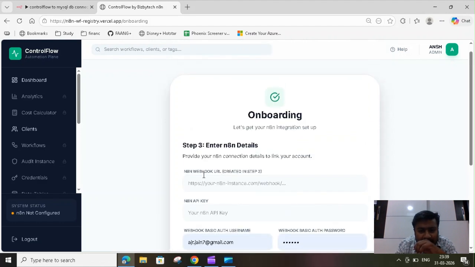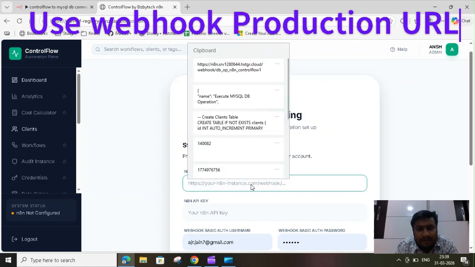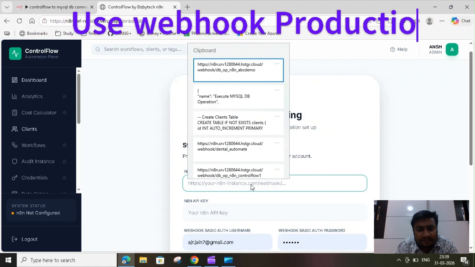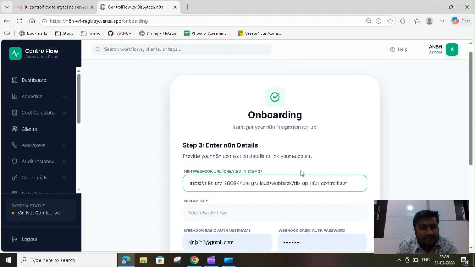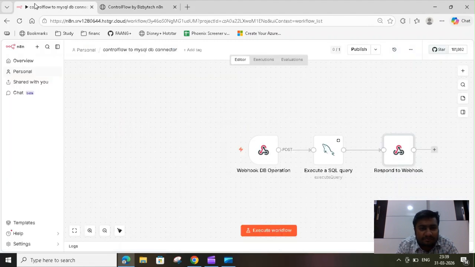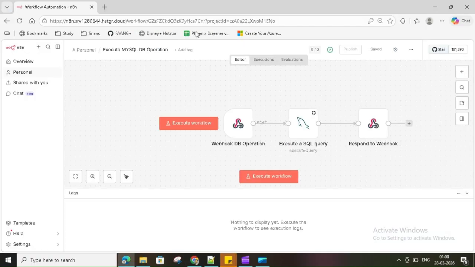New webhook URL that you created in step 2. Yes, I already copied it. So you can go back and copy and mention it here. This was the URL, right? So you can mention the same URL. Since I created already one workflow, so I'll mention this one. I need key, so I'll create one key for me.